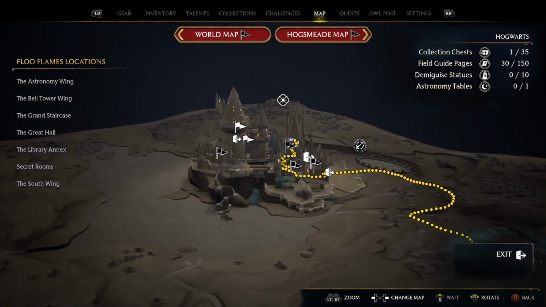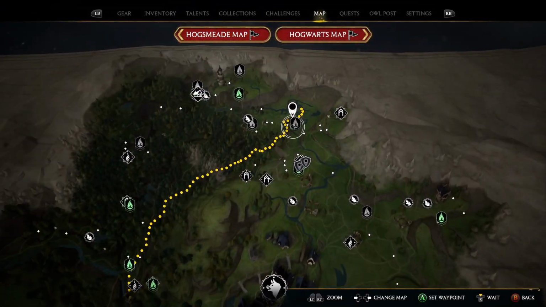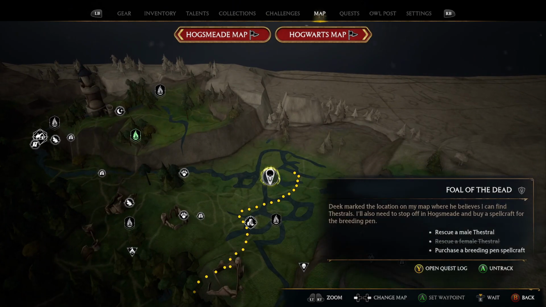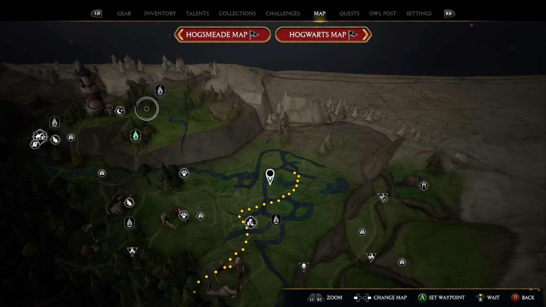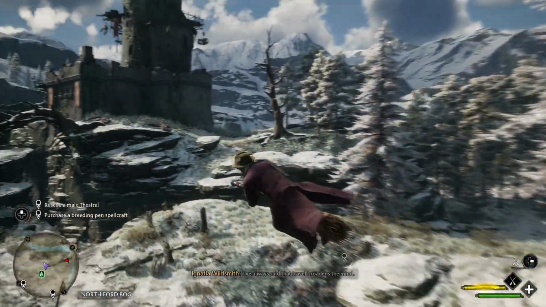Map. Exit. World map. The Highlands. Hogsmeade Valley. Foal of the Dead. The North. Foal of the Dead. Deek marked the location on my map. I've always said that travel broadens the mind.